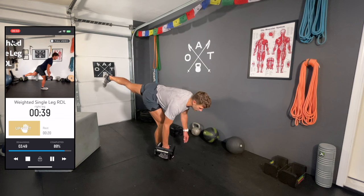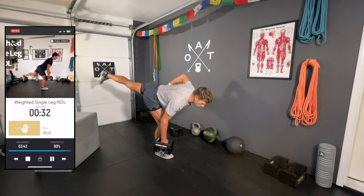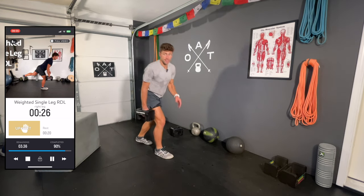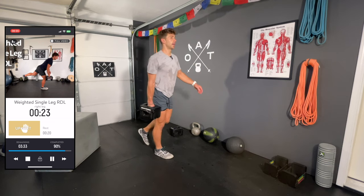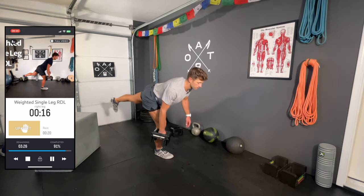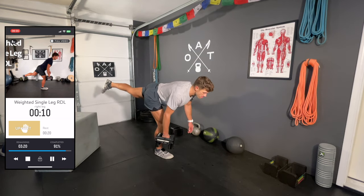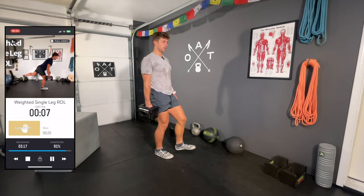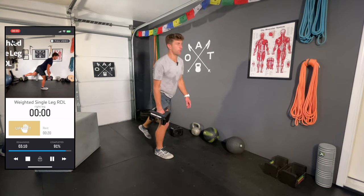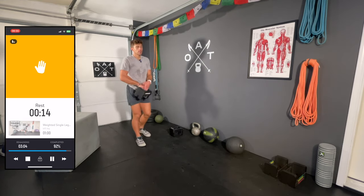Last set, best set. Really focus up here. Feel that engagement. Get that glute activated. Remember, we're not hinging and bending. If you can do this in the mirror or have somebody film you, that's the best external feedback. A few more, come on. 10 seconds left. Hang in there. Get that glute engaged. Nice, nice. Last set of RDLs.